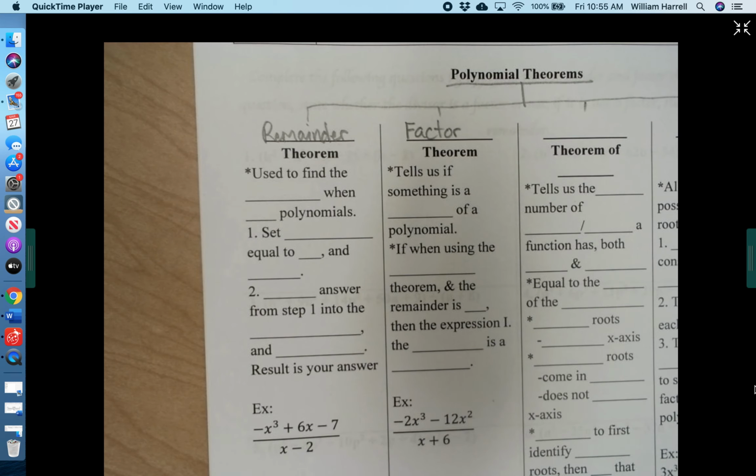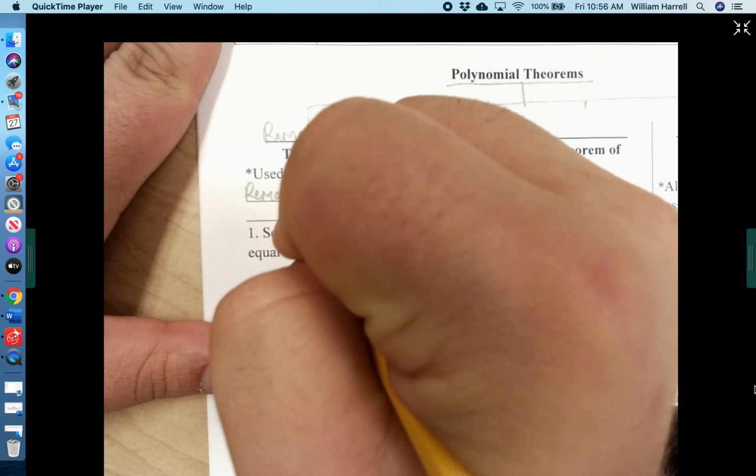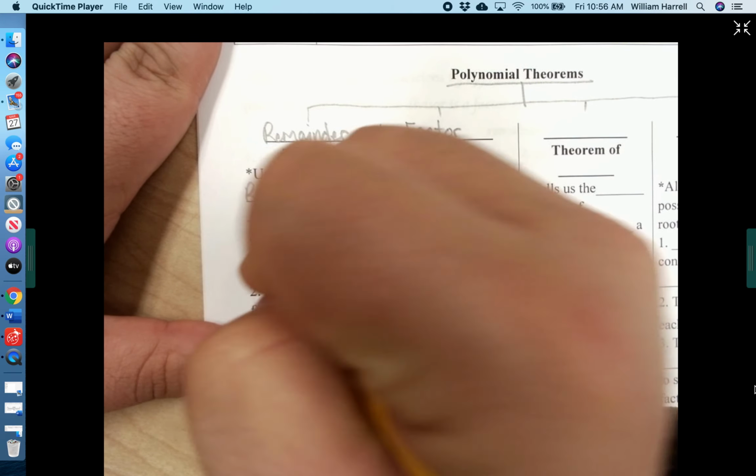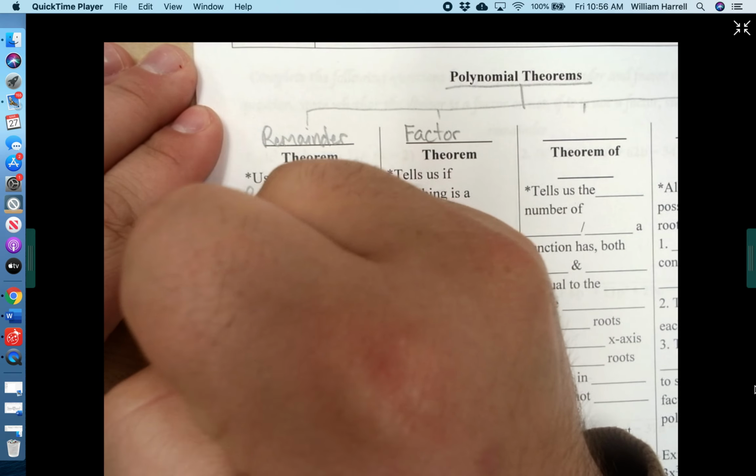Alright, so remainder theorem. Pretty much what its name says, it's used to find the remainder when you divide polynomials. So I could have lumped these next 2 things into dividing polynomials. However, they're all theorems, so I chose to group them up into their own particular lesson. So how do I use the remainder theorem? Essentially what we have here is a 2-step flow map. Okay, so 1 and 2, anytime you see this stuff is essentially going to be a flow map.